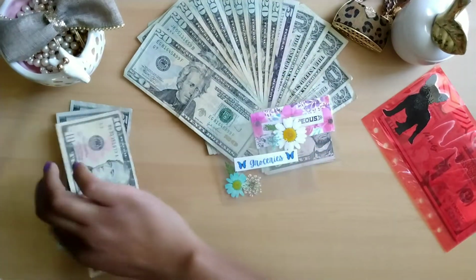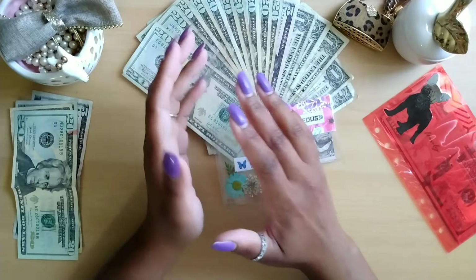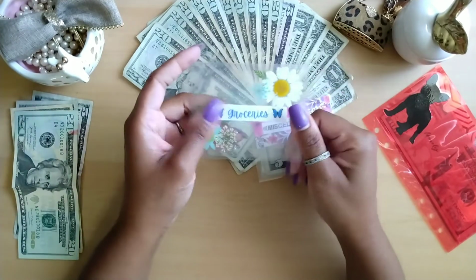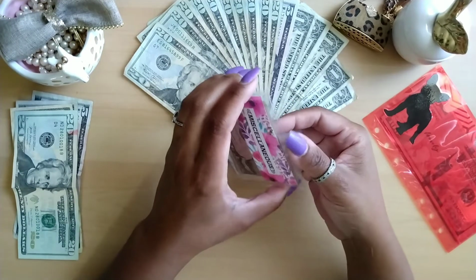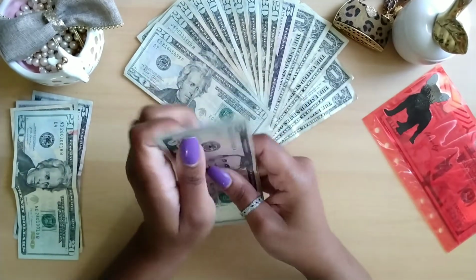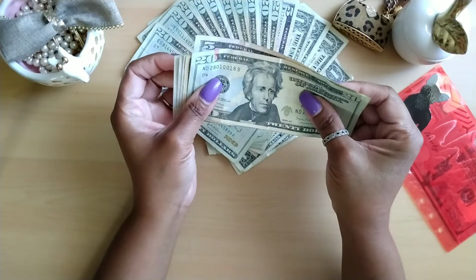which I have been going through gas a lot because I've been driving DoorDash, but I do put money from my DoorDashing into my gas envelope specifically to Dash, so not to interrupt my family, what we have going on. So groceries has nothing left over, but miscellaneous has $5 and $10, which is pretty awesome. Okay, so we have 20, 30, 35, 40, 45, $50.